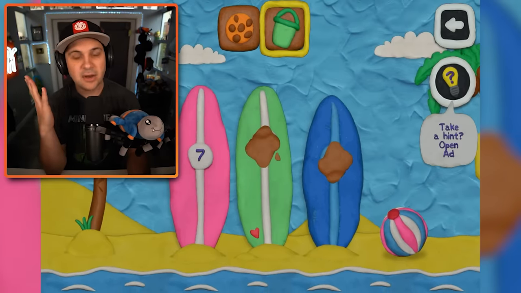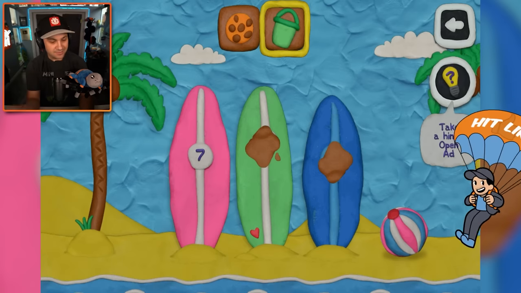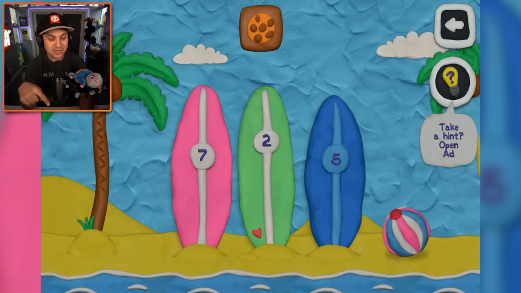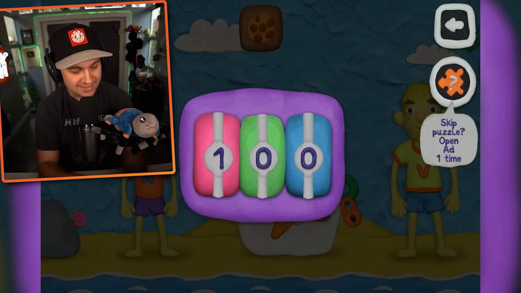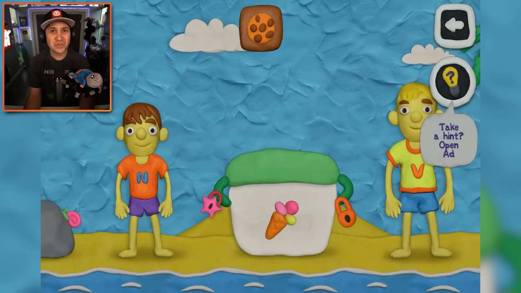Yes! Okay! I was gonna say, maybe we need to put water in the bucket and then splash it on the surfboards. It seems like the bucket already came with water. So there you go. And then the bucket's gonna disappear because we don't need it anymore. Brilliant. 7, 2, 5. Get out of here, lock. Look at Vlad's face. I think he may have just farted. 7, 2, 5. But there's still 2 more keys.